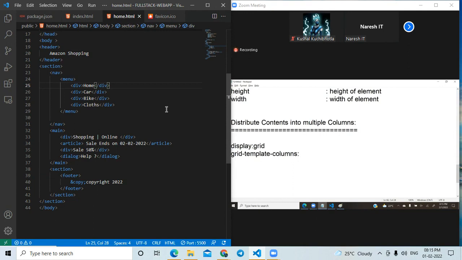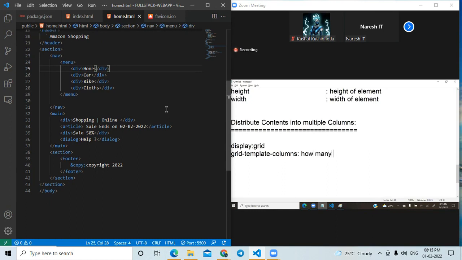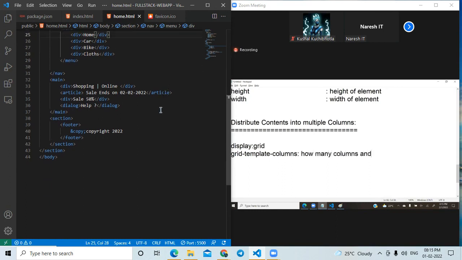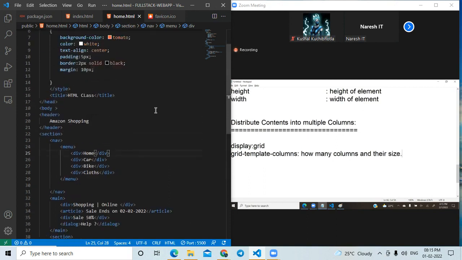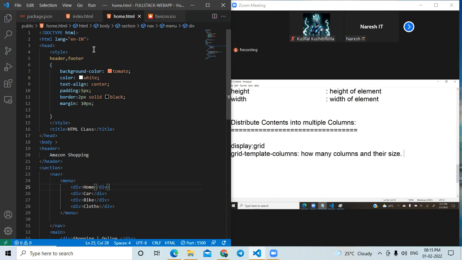Actually, here you have to define how many columns and their size. Their size you have to mention. And remember, the maximum number of columns you can divide in a page is 12. Whenever you are designing a web page, remember this forever.